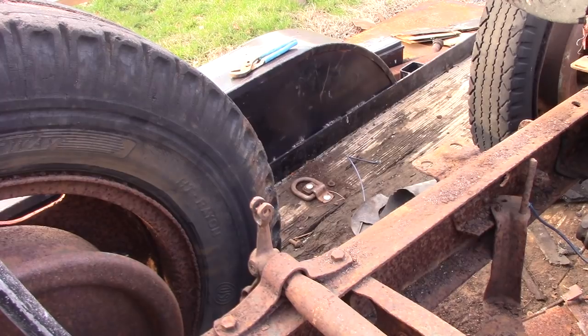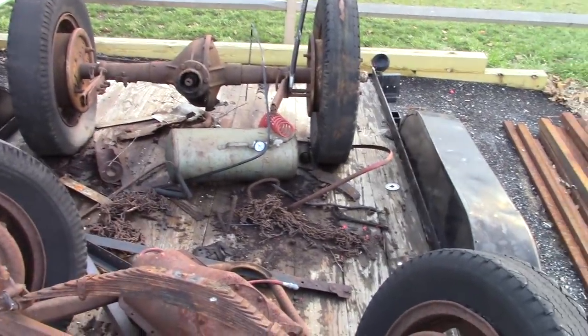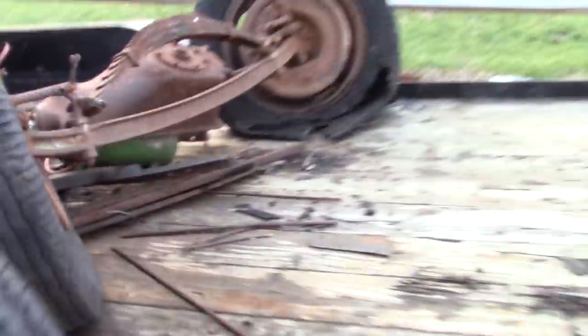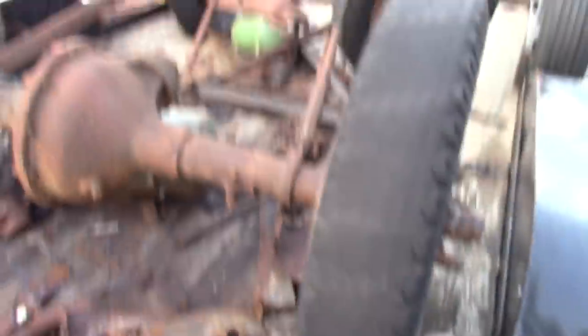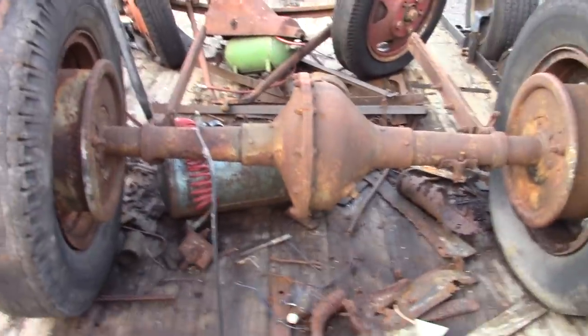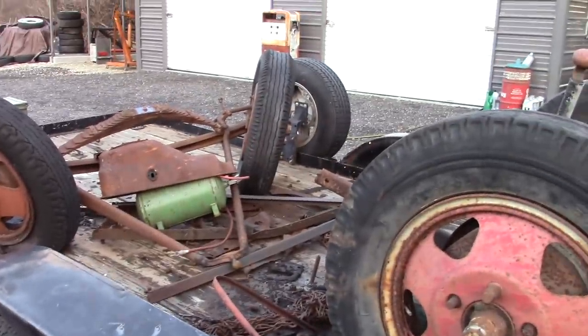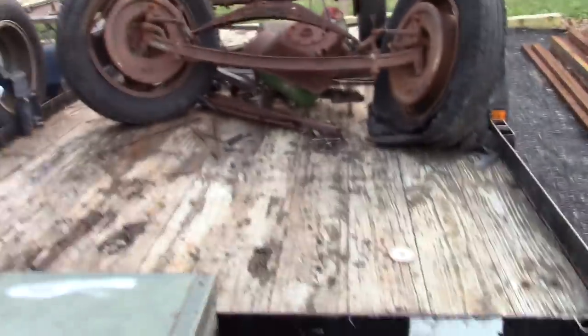I've had several people come by and pick up parts and I just want to show you guys what's left of that doodlebug. This is what's left — front axle off of that big truck, obviously the wheels, the front spring — same goes for the rear. I had a guy come and pick up the frame. He took the cowl sides. I actually regret cutting up the cowl — I should have left the cowl just the way it was and just removed the bolts that held it onto the frame. I tried to pick off what I could, but I should have just left the thing complete and moved it along complete. But that's what's left of the doodlebug.